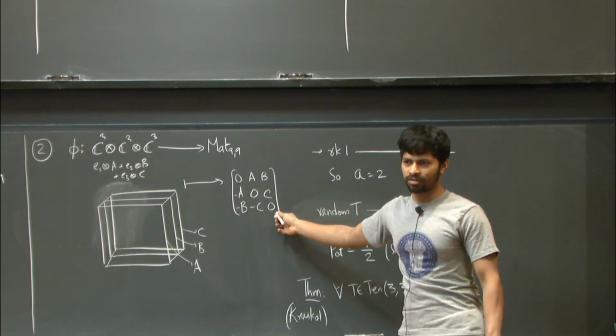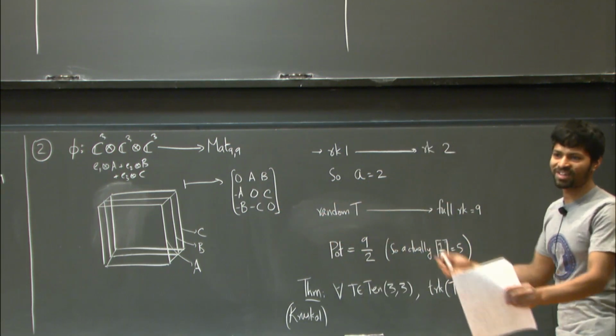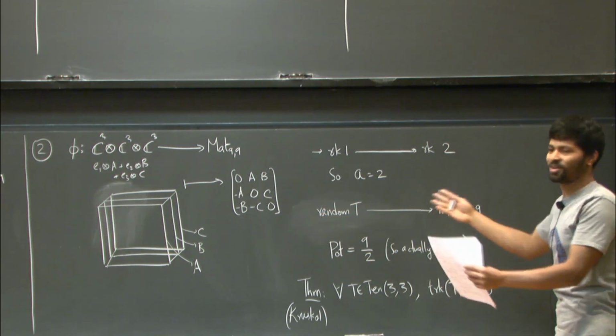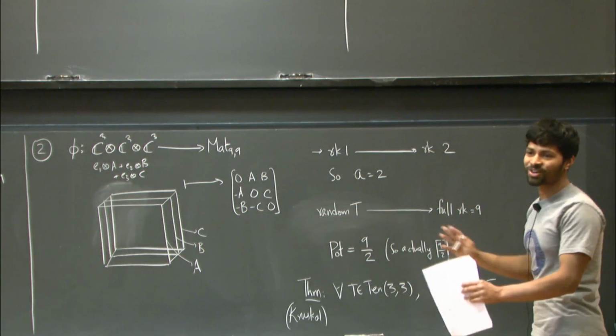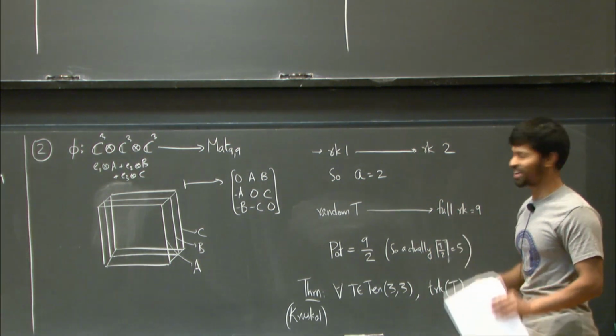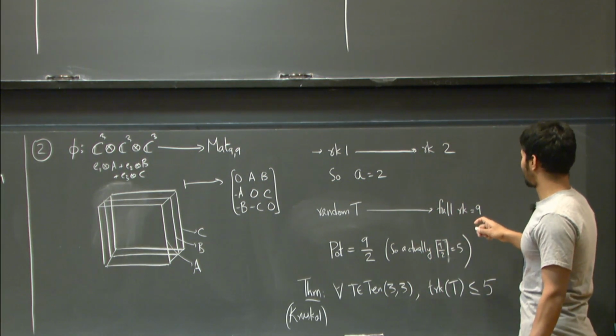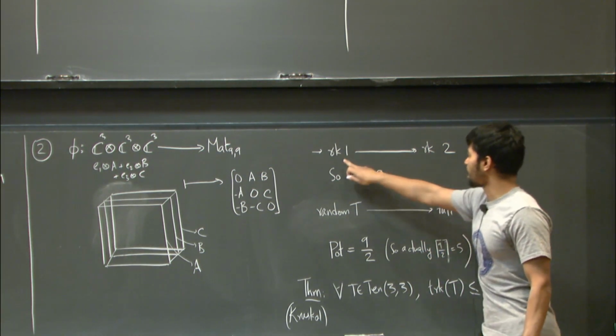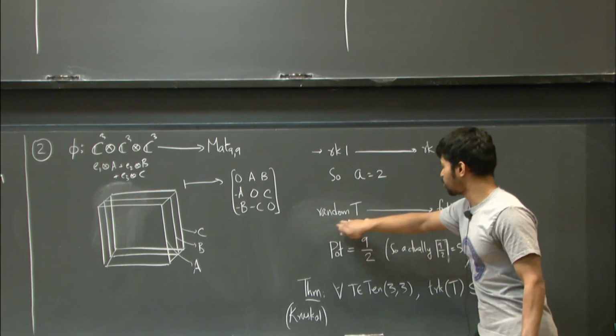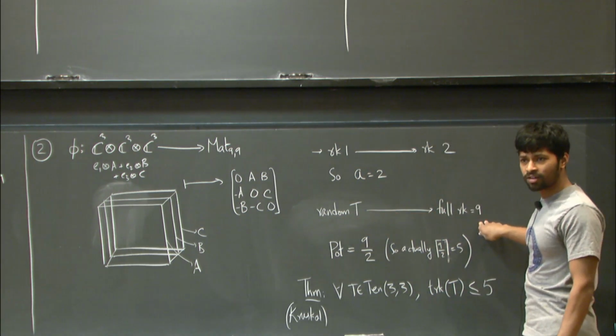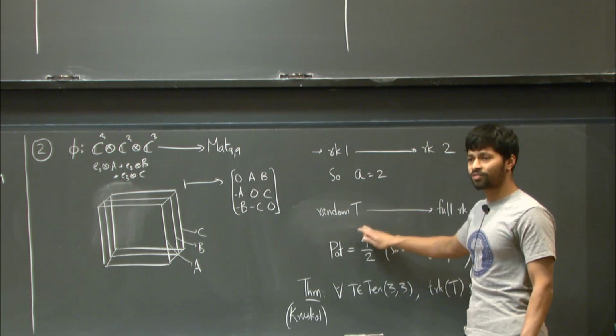Okay, just do it. Just pick 3 matrices, put random numbers in there, and it will be full rank. It's very hard to not make it full rank unless you really try. And so a rank 1 thing is going to be rank 2, and a random one is going to be rank 9. So this will allow you to prove a lower bound of 9 over 2.